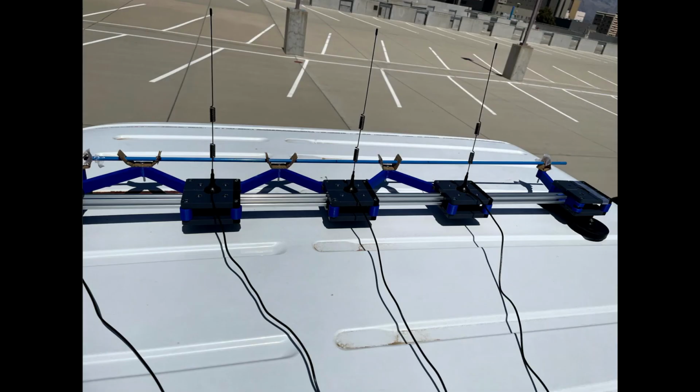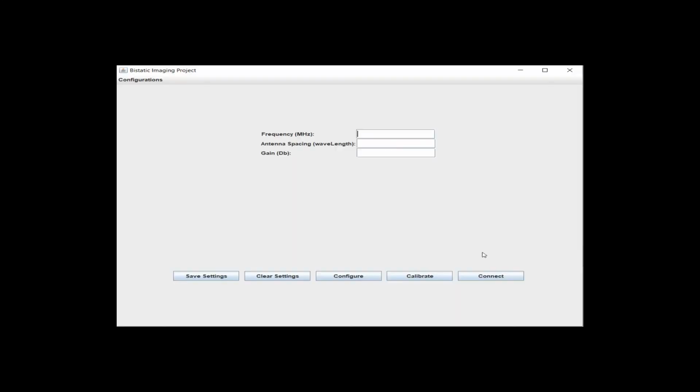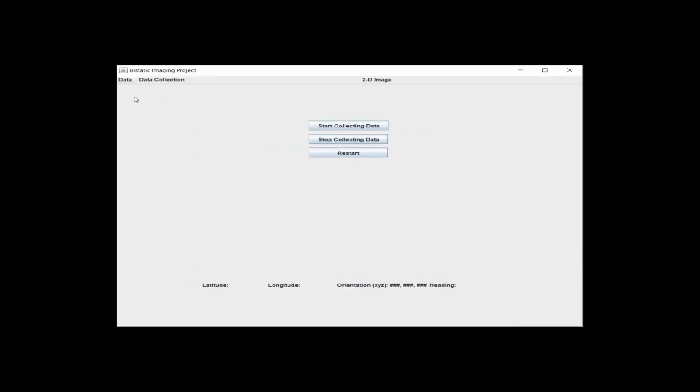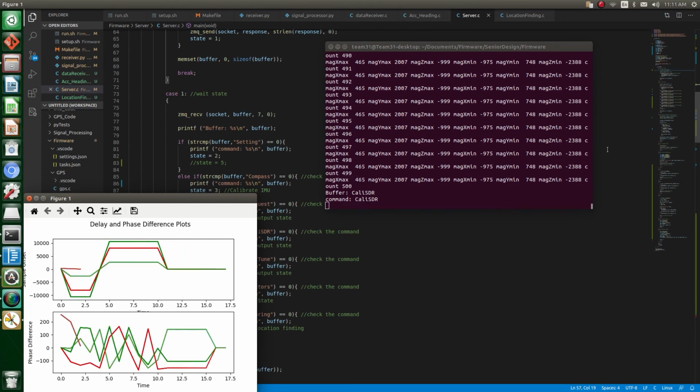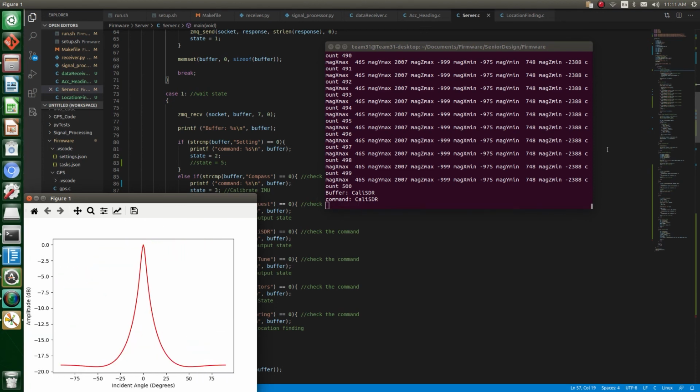Furthermore, we built a custom antenna mount to easily change the antenna spacing, which helps with tuning to a specific frequency. We developed a graphical user interface to control the system and display results, and firmware that runs on a single board computer which handles all the processing, such as sample and phase syncing the software-defined radio, along with collecting GPS and IMU data which is used in calculating the estimated origin of these reflectors and transmitters. We are then able to communicate this data back to the graphical user interface over a static IP address.